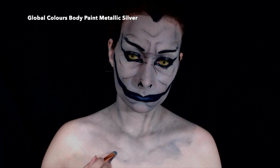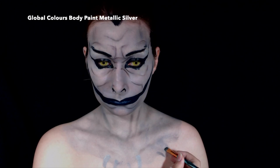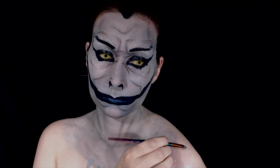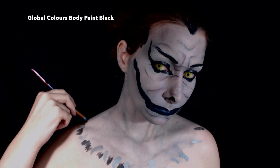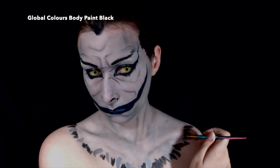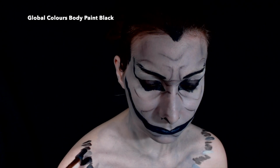Then moving on to the chest, I'm using some silver body paint and I'm filling in all those little claw staple looking things, whatever holds his costume on. Then taking my black body paint, I didn't really want to just fill in and kind of recreate his costume, so what I instead did was layer on the black body paint in varying shades, so it's kind of a bit thicker in some areas and a bit more watered down in others. And I've kind of given it an almost feathery texture just to match in with his wings that we get to see only a few times in the anime.